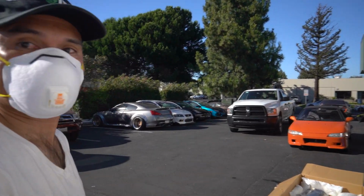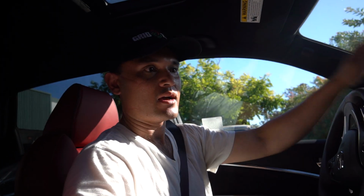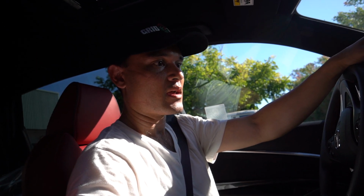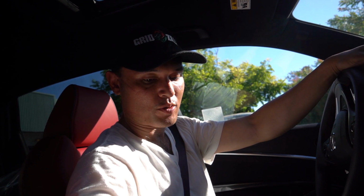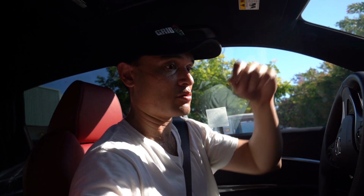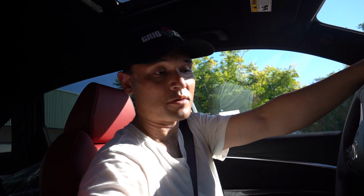Finally got it all open. Let's take a quick look. We are finally done picking up everything that we needed today. A little bit of shuffling around, but we got everything we needed, and even a bonus thing. I mean, that was pretty crazy with the wheel thing today. Super excited. So tomorrow we're gonna set off first thing in the morning. It's gonna be another long day tomorrow. We'll see you tomorrow morning.